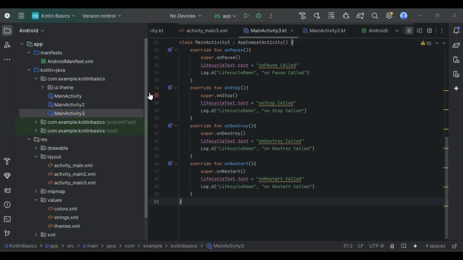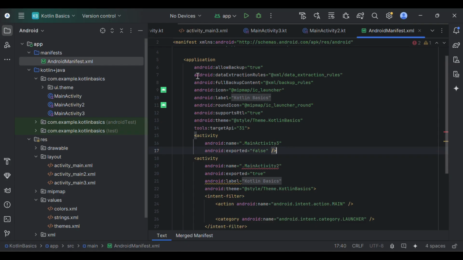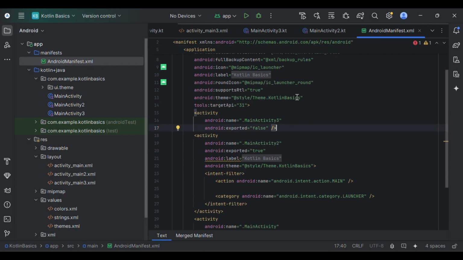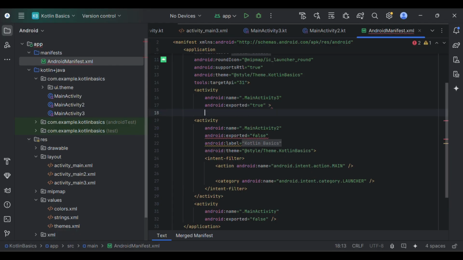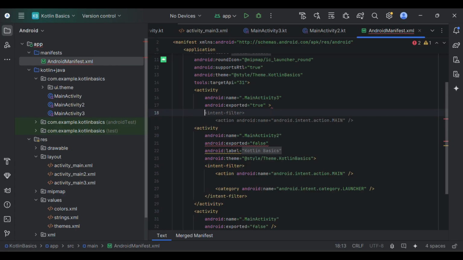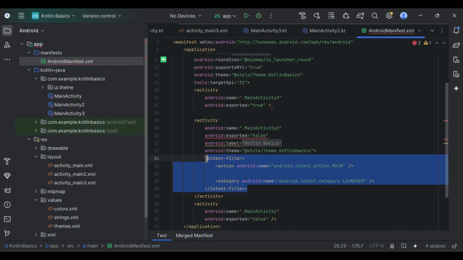Next, we'll go to the AndroidManifest.xml file and make main activity 3 our launcher activity, so it will open automatically when the app starts. By default, Android usually sets main activity as the launcher activity, but we want to open main activity 3 instead. To do that, we'll look for the activity tag for main activity 3 and add an intent filter.